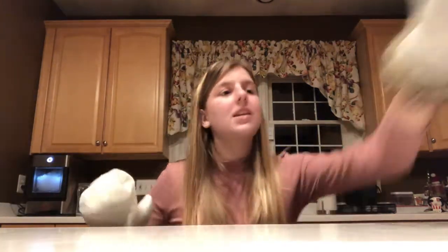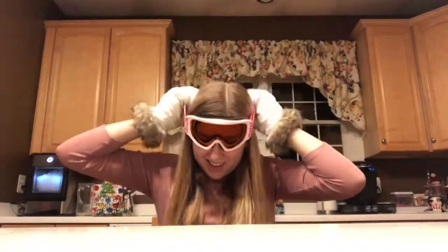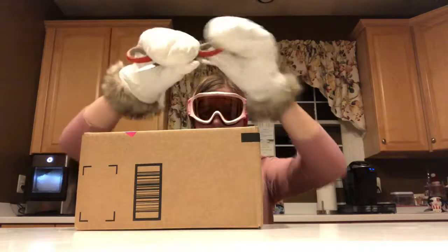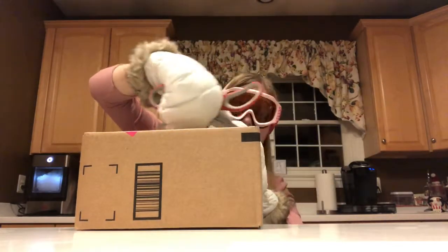Alright, the next one I'm going to try to do is put on some child-sized snow goggles. Wait, that was so much easier than I thought it was going to be. I think I should try to wear these while I do the rest of it too. Alright, so let's see. The next one, ooh, these are kind of small. Ugh. The next one that I'm going to try to do is I got this box from Amazon. And I can't show what's in it, but we're going to see if I can.